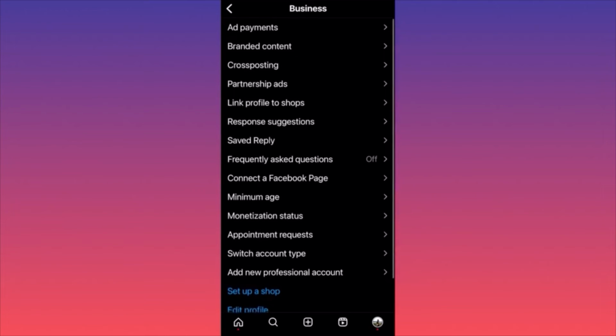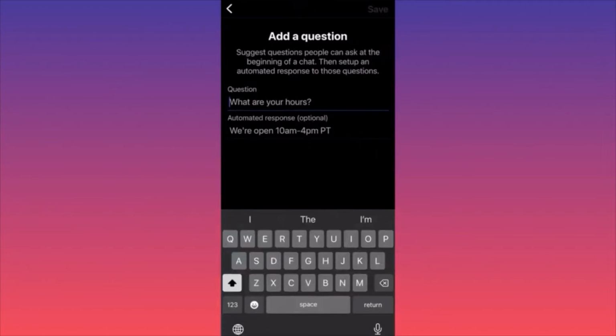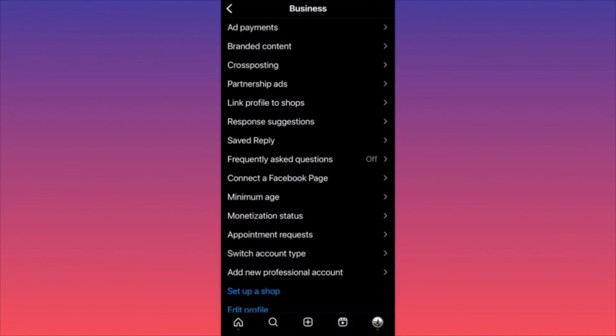Next, you have something that I believe is not so helpful. Frequently asked questions. Essentially, if you're running a business and people come on your page and want to ask you a lot of questions, you can simply create a small section where you input questions, and you can set up automatic replies. This is like when the store is closed, when you're not online, people still get answers and will get taken care of. Okay.